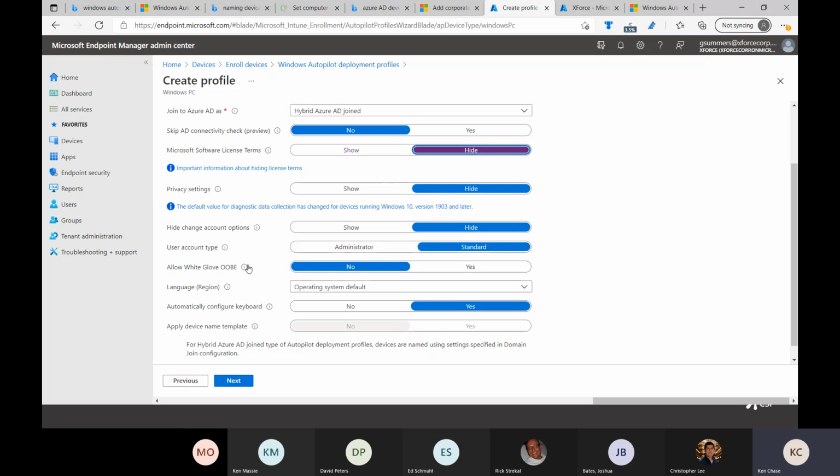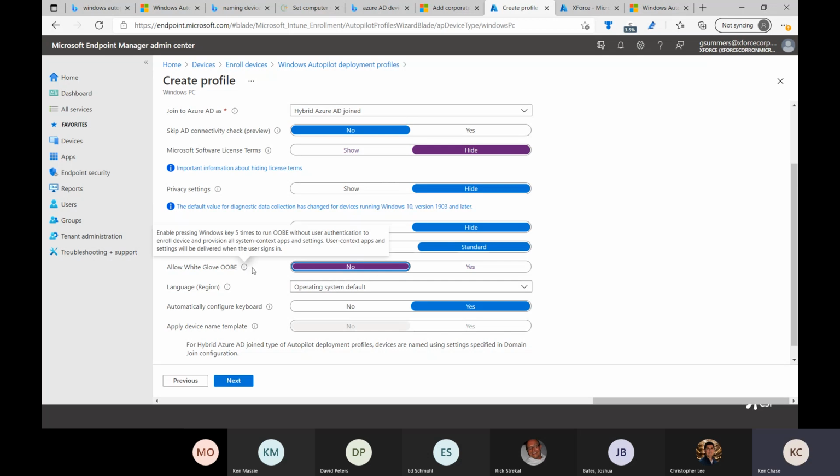White glove is basically, if they hit F5, it's going to run without authentication. So it's just going to go ahead and provision a device, and it's going to enroll the device, and it's going to just do what it needs to do. So in a scenario where you don't even want them to authenticate, you just want the device to register and enroll, you would choose white glove.